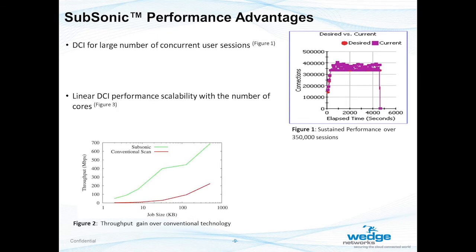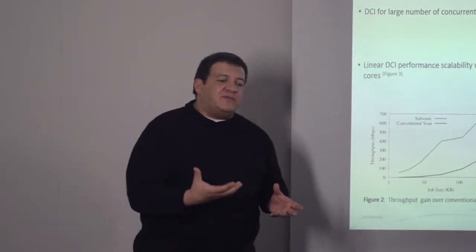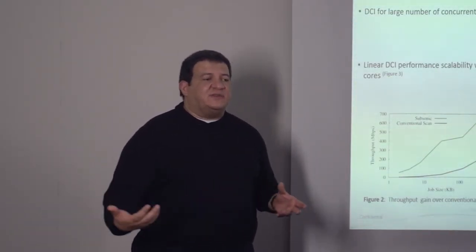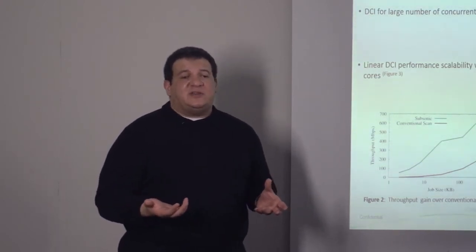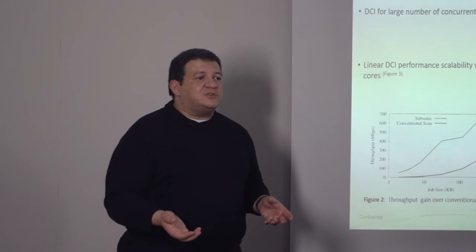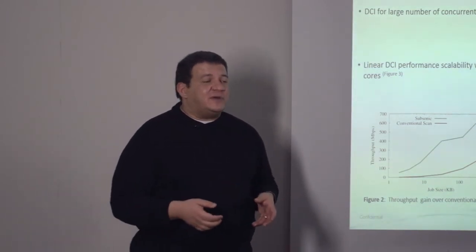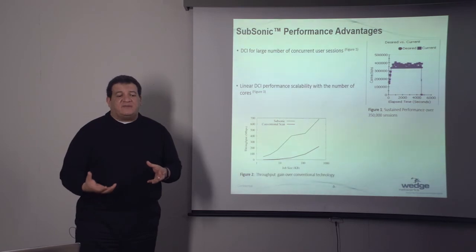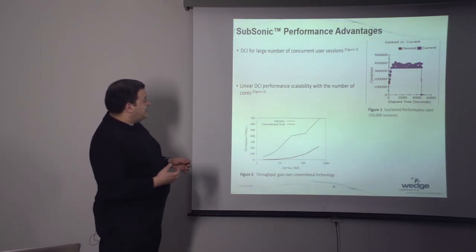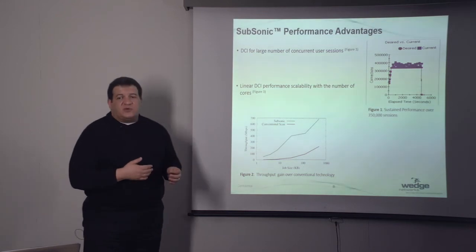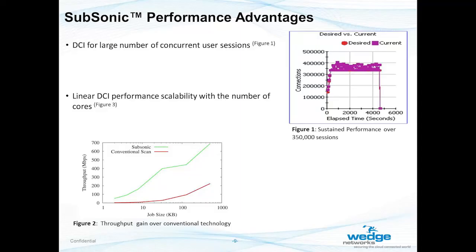The second thing that's quite important is how does our engine perform compared to conventional engines when it comes to scanning, especially when the payload is huge. Because guess what? If we're sitting in line scanning the content that's going to be delivered to your end device, you could be watching things as large as a 2 gig movie. You could be downloading the latest upgrade for your phone. So these payloads are high and heavy and large. So it's quite important that our technology scans linearly so that we don't introduce huge latency there. If you look at the performance we have, we do a very good job scaling linearly with our throughput.